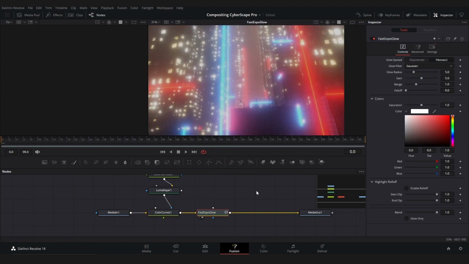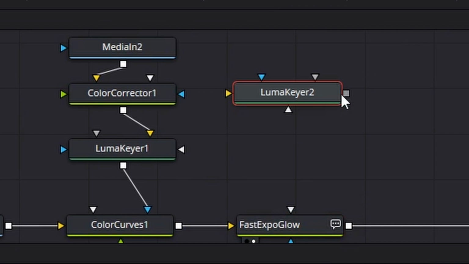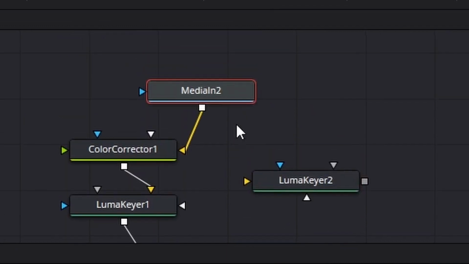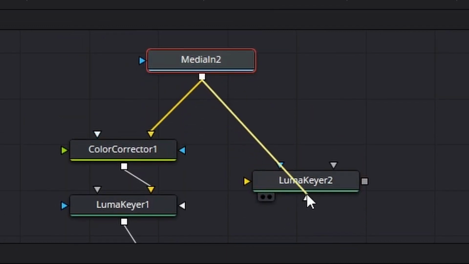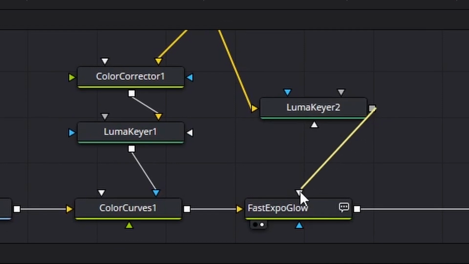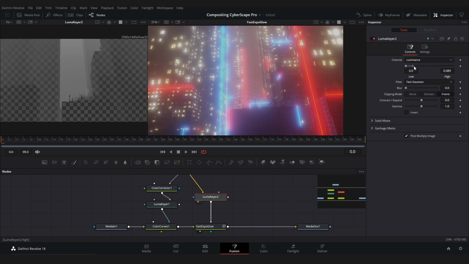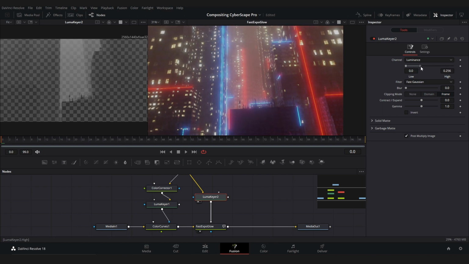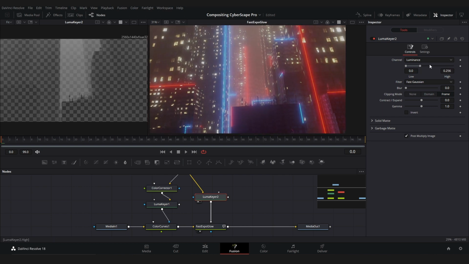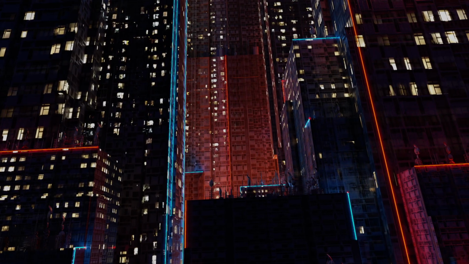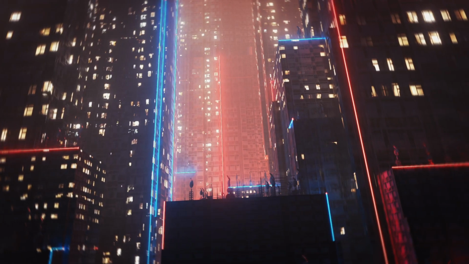So now we're going to add in the fast exponential glow. And we're going to use another LumaKeyer effect and also plug the mist pass into a yellow socket. And we're going to take the LumaKeyer and put it into the gray input of the fast exponential glow. And this basically tells Fusion the further away something is, the more glow it is supposed to have. Doing the volume scatter effect in compositing allowed me to render this whole scene with 30 seconds per frame.